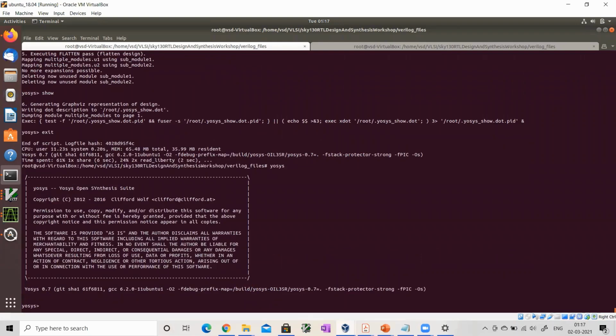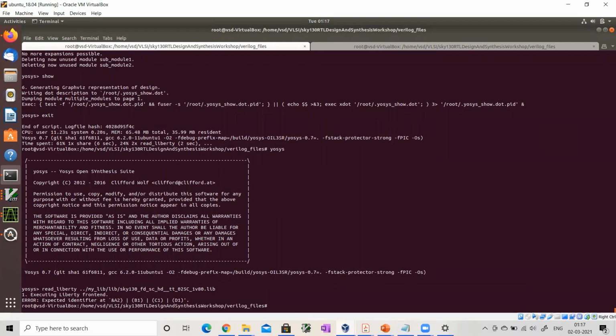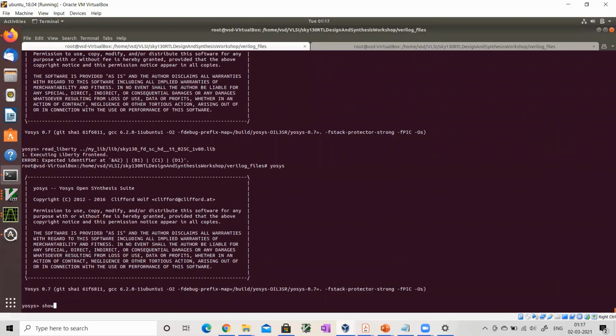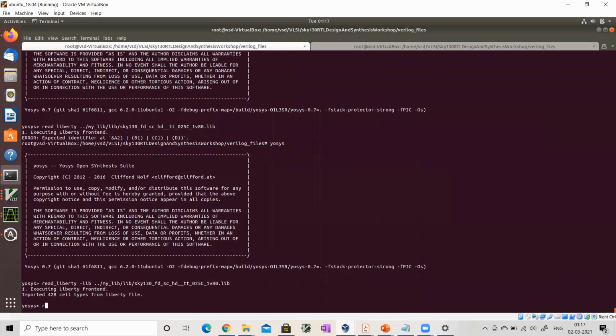Okay, I will launch Yosys again. So this time we will do a submodule level synthesis, and I'll also explain what is the need for doing the submodule level synthesis. I'm sorry, I missed the keyword read liberty -lib. Yes. Read verilog multiple modules.v.